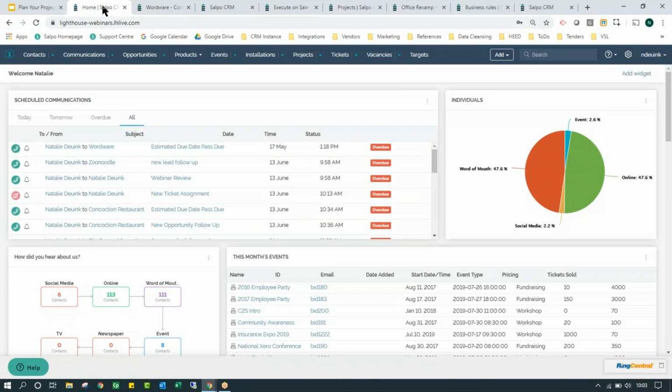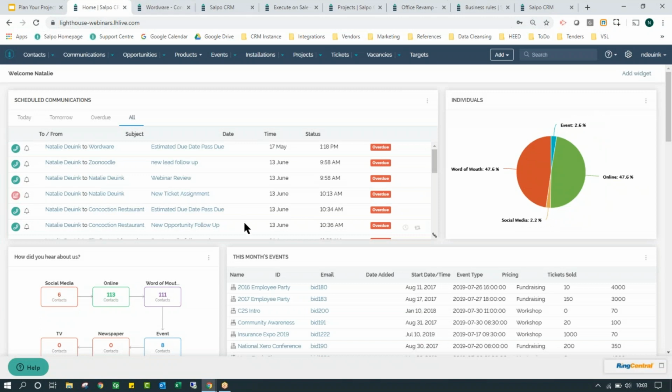When you log into Salpo, you're going to have your dashboard, and this is the great ultimate end goal of what you're going to be looking at in the system to get that pure full visibility. So if you have a bunch of tasks scheduled for yourself, or if you're overlooking tasks assigned for a specific project or a whole team's sets of tasks. So if you're the project manager running the project department, then you can look at the whole team's projects just to get a gauge of what the team has assigned to them right now regarding resource allocation and things like that.